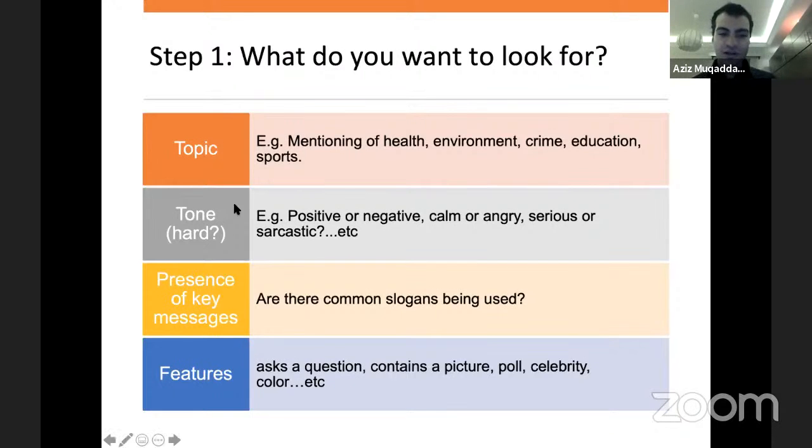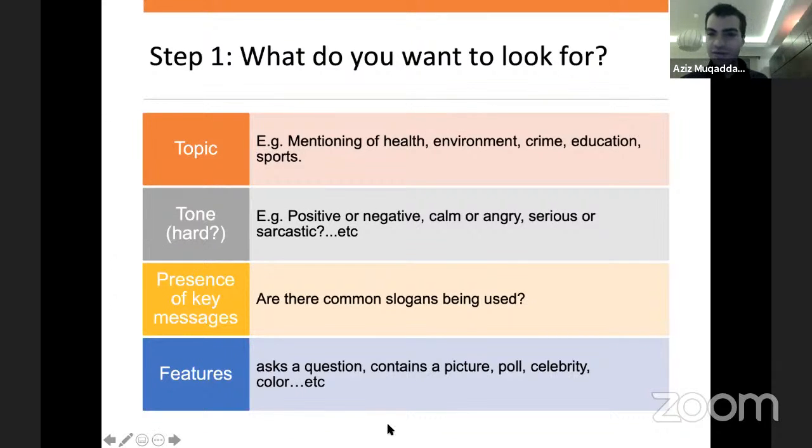So once you deal with things like tone, you get into more muddy water, a gray area, for lack of a better word. And it could look for features. So again, if you're analyzing tweets or Instagram posts, they did have an interactive feature.